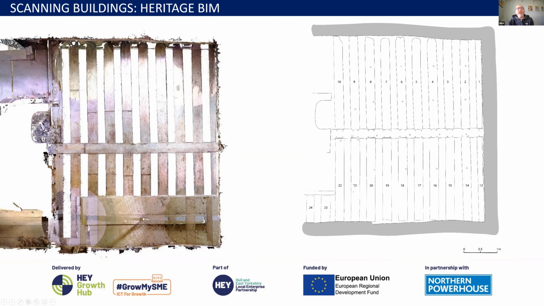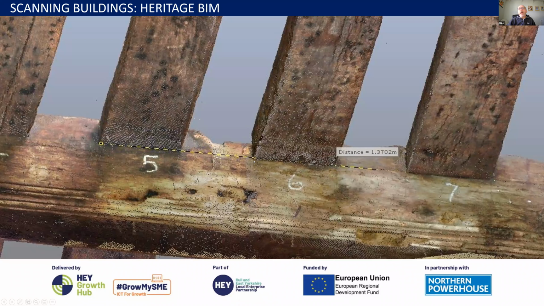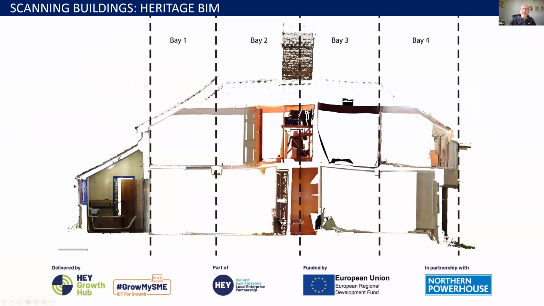So a lot of these timbers here are from a tree grown 900 AD, felled just before the Norman Conquest, and then a structure was built that was later repurposed for this house. So from the scan data, we're able to take these kind of views that are dimensionally accurate. It's not a photographic distortion, it's an accurate elevation. We can then vectorize them so that we've got details of the various planks within there. We can take measurements within the models, and we can do a number of sections to dissect this to help produce this statement of significance that we've done there.